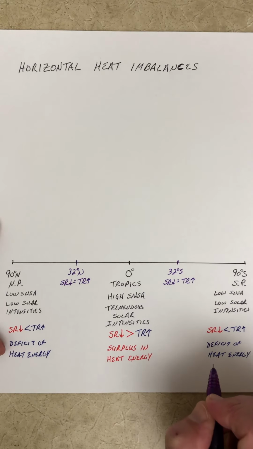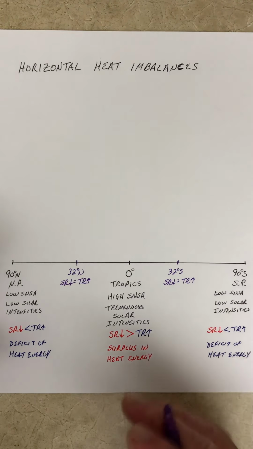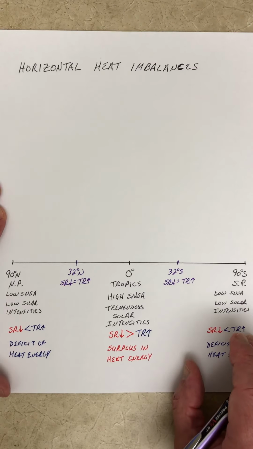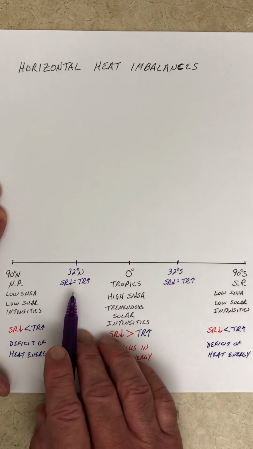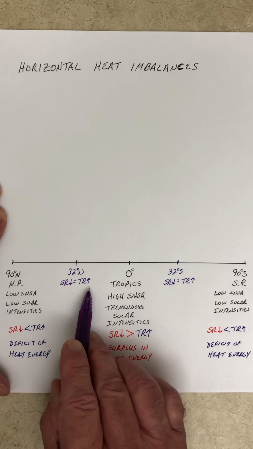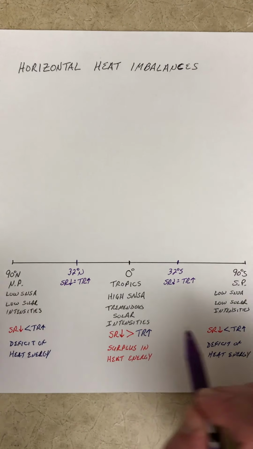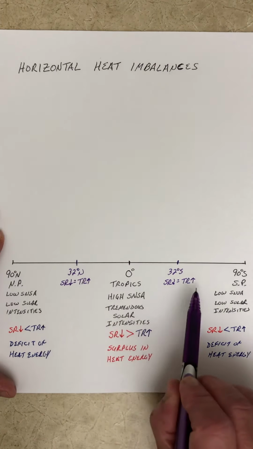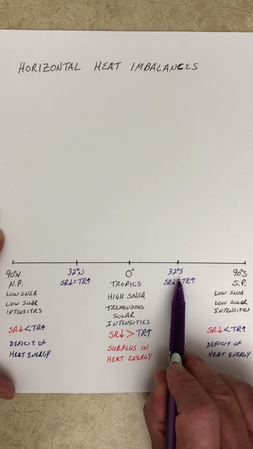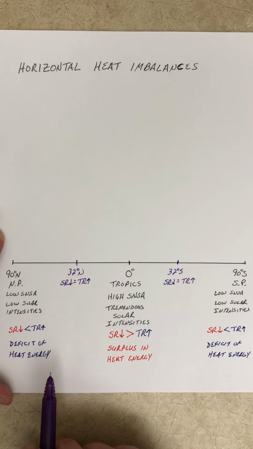You know, I think of Dallas, Texas. Oh my goodness, it's 100 degrees in the summertime consistently, and I could never live there. It's too hot and humid. And yet Dallas, Texas is right along that 32 degrees north latitude boundary where the incoming solar radiation equals the outgoing terrestrial radiation. And when I say that, I'm talking about over the course of an entire year, not a day, of course. So over the course of an entire year, at 32 degrees north latitude and 32 degrees south latitude, the incoming solar radiation equals the outgoing terrestrial radiation.